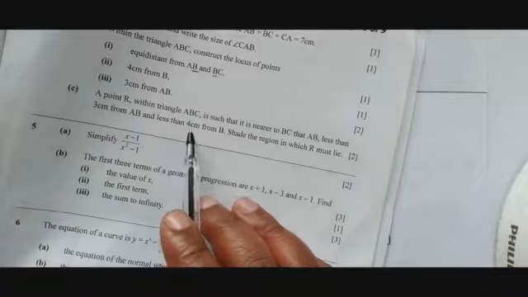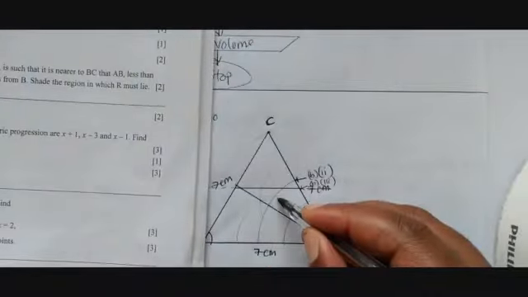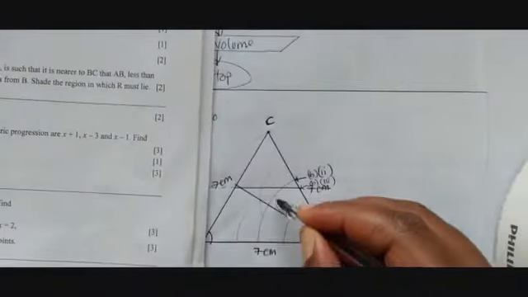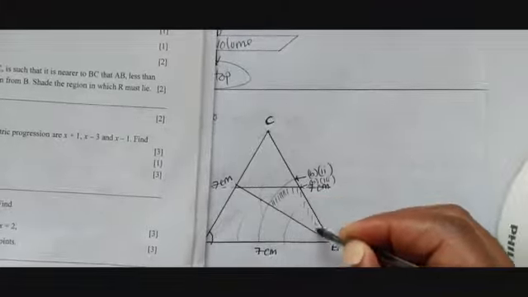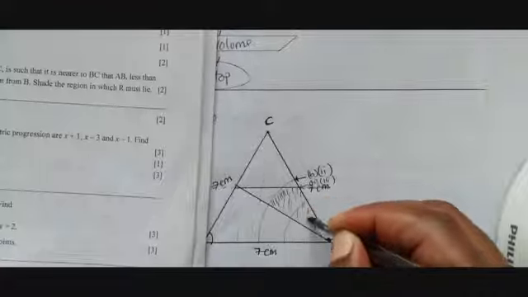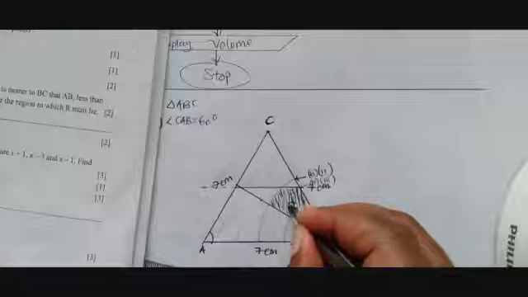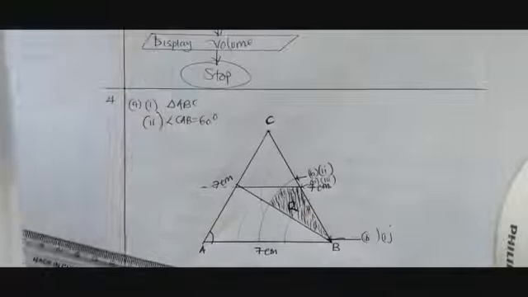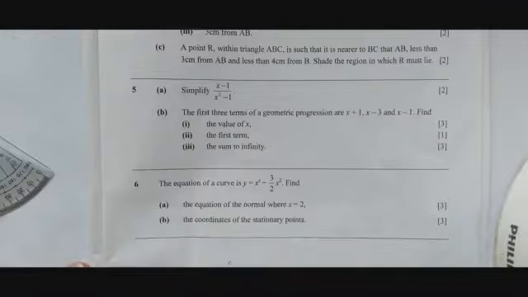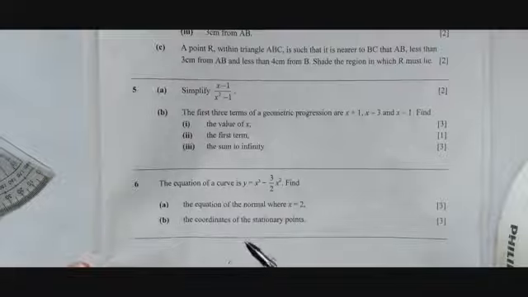Okay? And less than 4 centimeters from what? From B. So less than 4 centimeters from B again, from there up to there. So it is this. This coming down here. You shade nicely. Okay, even indicate that this is the R. And the job is done. We go to the next question, which is question 5. Okay, so you can copy question 5 and 6 in advance by pausing the video. Alright, so let's deal with 5A.